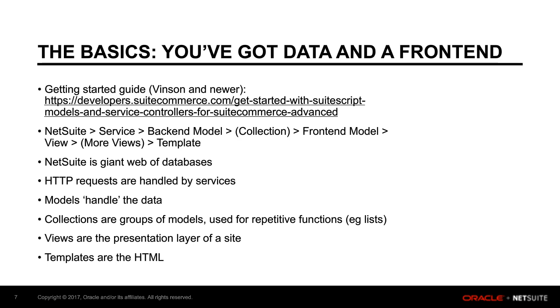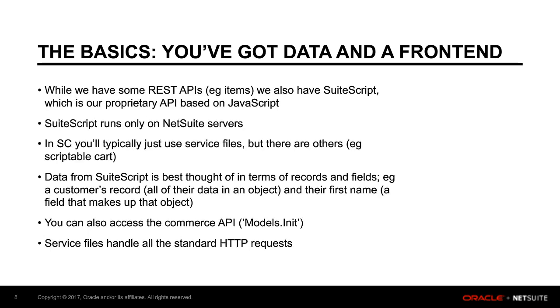So how do you actually get that data from NetSuite into your module? We do have some REST APIs, which you can make use of. For instance, if you're getting item data, then you can use the items API, which you will frequently see calls being made to if you look at the network tab of your site. But we have an API called SuiteScript, which is proprietary to NetSuite, and it only runs on NetSuite servers. In a SuiteCommerce sense, you would typically run these in service files, but we do have other ways in which you can run SuiteScript.